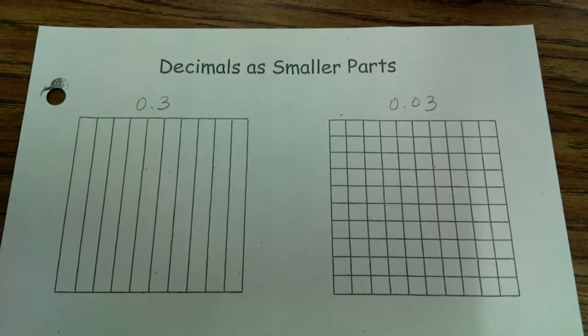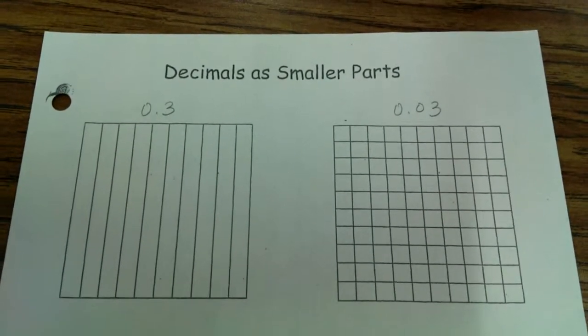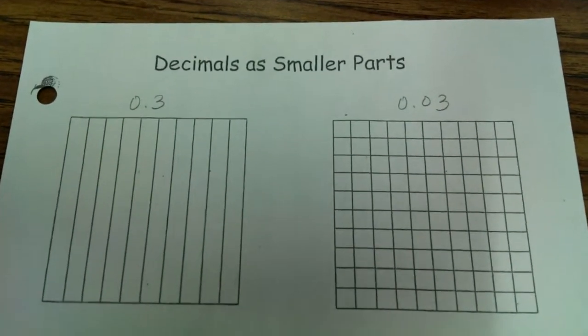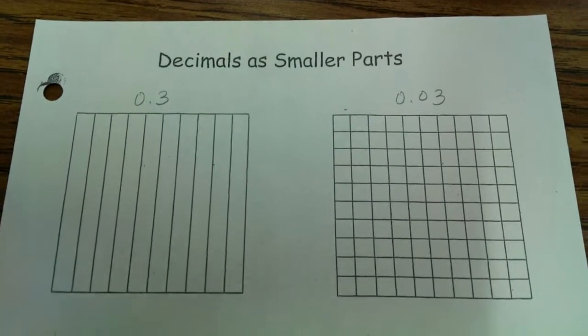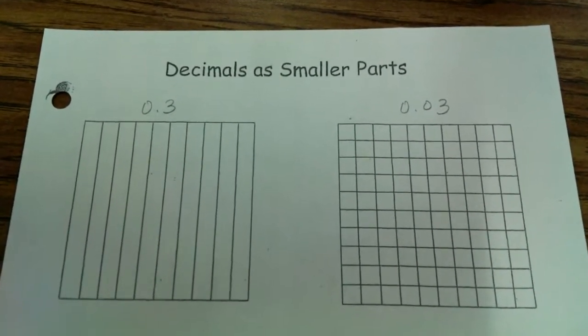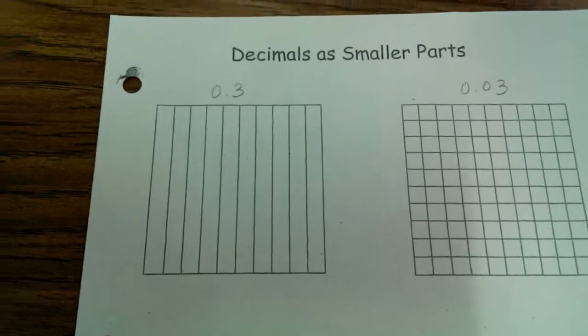But really it's not, because remember, decimals are parts. So 3/10 means you broke your candy bar into 10 pieces and they get 3. 3/100 of a candy bar means you broke it into 100 pieces and they get 3. Now we know that the more you break it up, the smaller the pieces are going to be. So let's first shade 3/10.